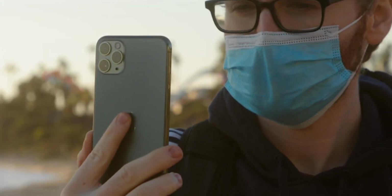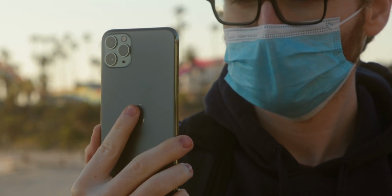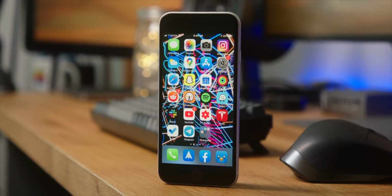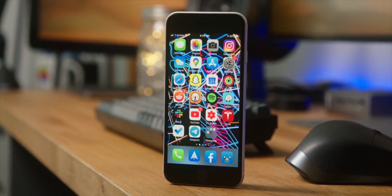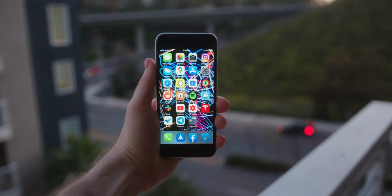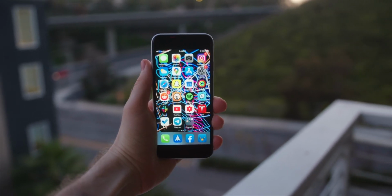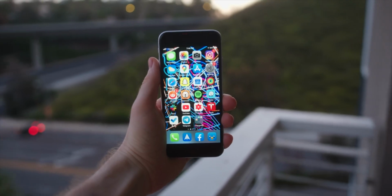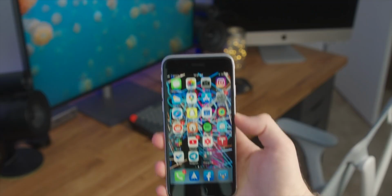I want to spend a minute here to focus on Face ID, because I know for a lot of people who are switching to the iPhone for the first time, or coming from an older generation model, it's a little hard to get used to Face ID because we're so used to that home button, something we've seen over and over again on iPhones for years. It was something we became accustomed to, and we knew exactly what that button was for, what it could do, and now it's gone, which can be a little bit confusing.